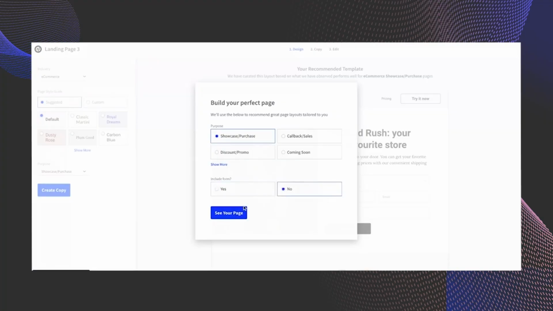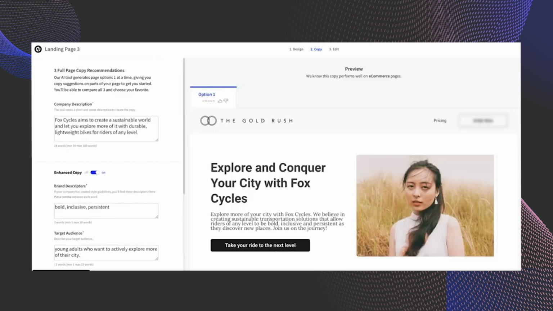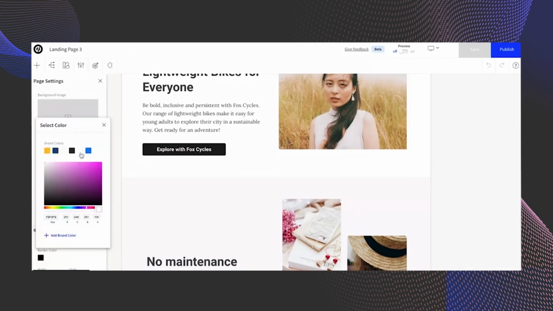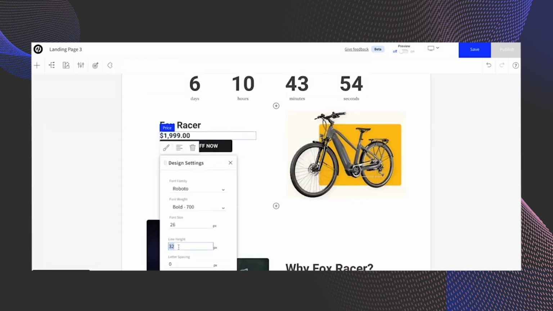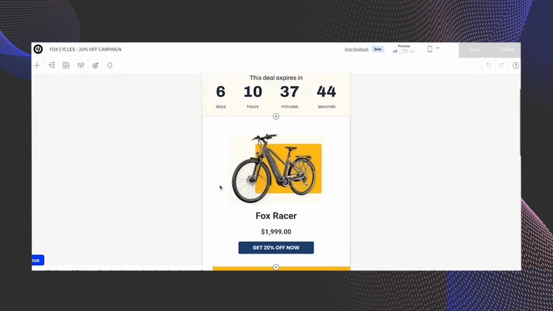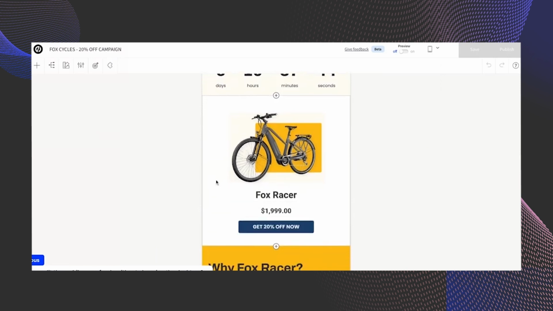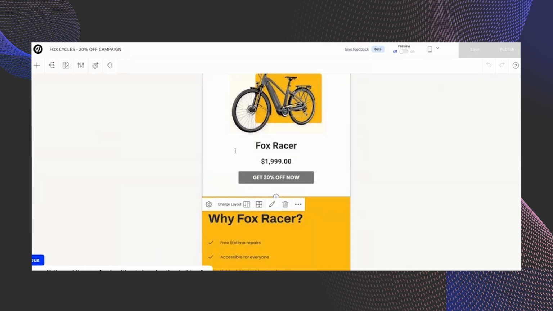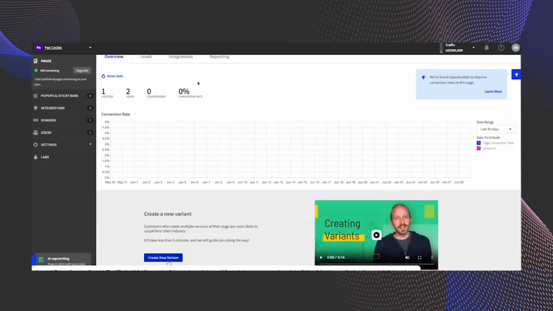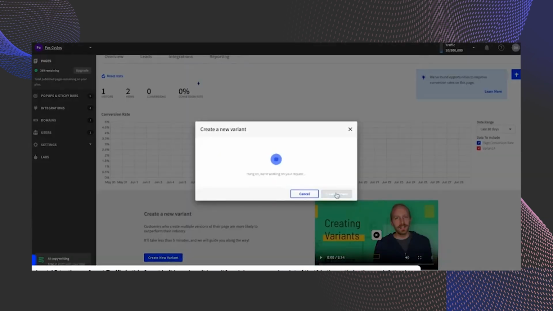Unbounce lets you isolate one message and put it at the very bottom of your marketing funnel for super clear campaign messaging and to maximize conversion. So Unbounce is designed for marketers and agencies who are focused on maximizing visitor conversion. And unlike traditional website builders and all-in-one platforms, Unbounce allows marketers to seamlessly create on-brand landing pages, run A/B tests, and intelligently optimize traffic all on your own without tech support.